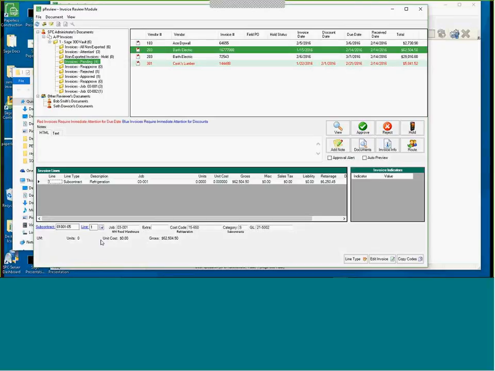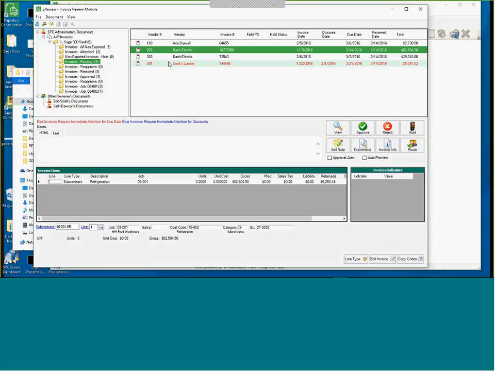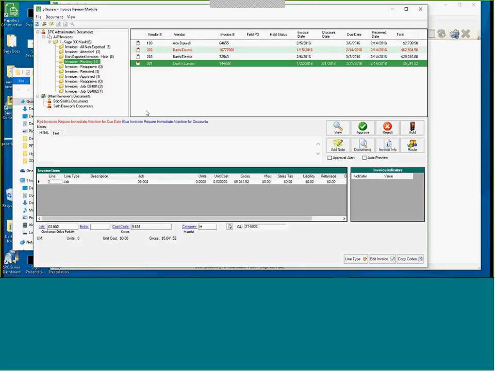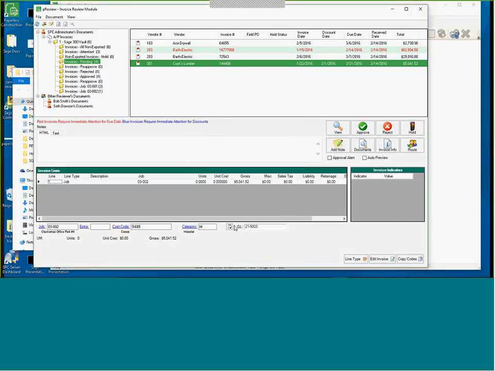Me as the actual approver, if I have the proper security, which most people do, you actually have full access rights to the coding. So I can come here and I can actually look at the invoice, the subcontract, maybe it doesn't go on that particular line. Maybe I have other lines. Or if I'm on a particular, let me find a job. So this particular invoice is posted to a job. I can see all of my cost codes. Maybe it's on the wrong one. I can pick another cost code.